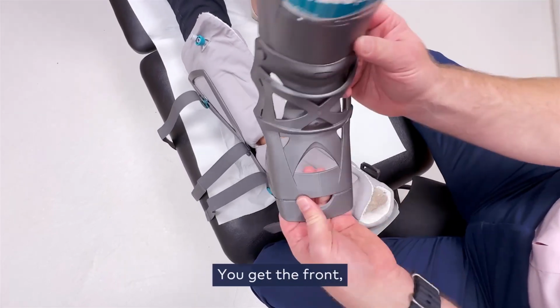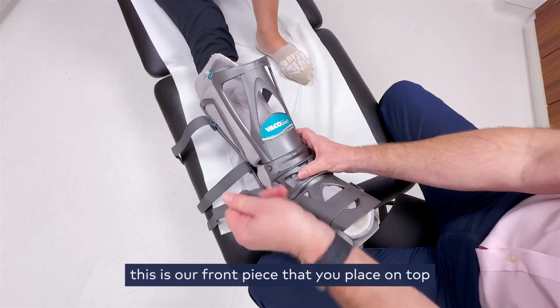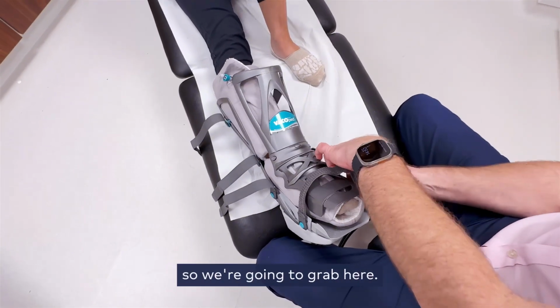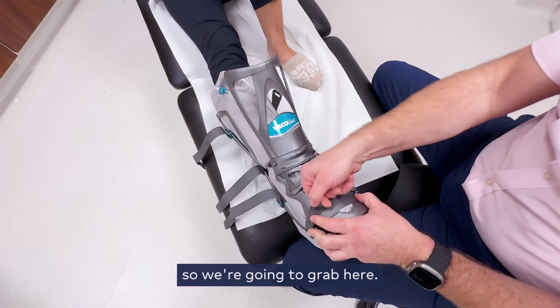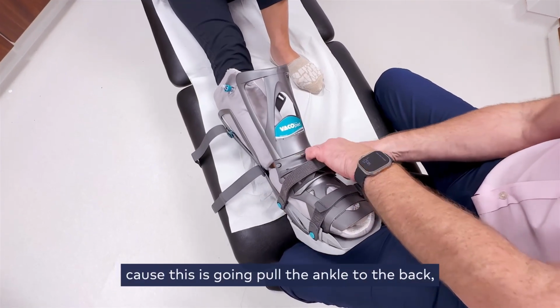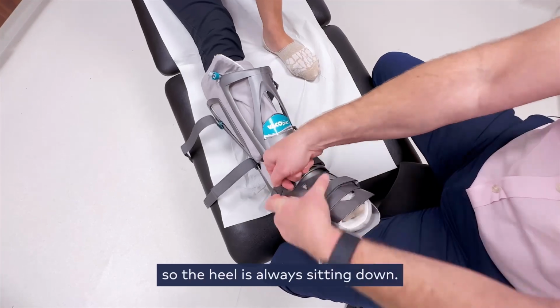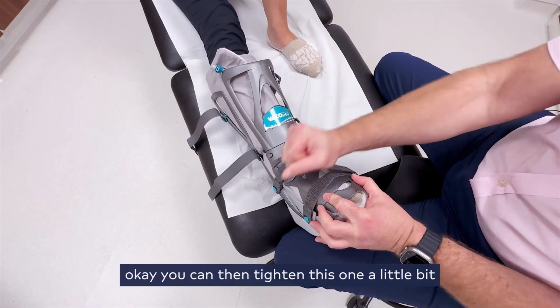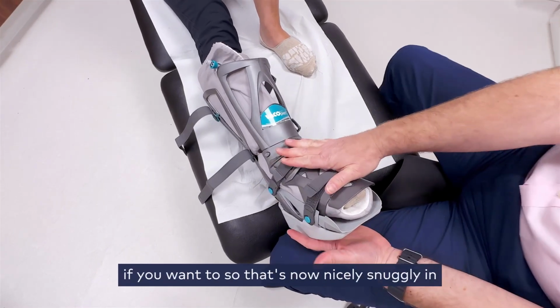You get the front. This is our front piece that you place on top. And this is just like a ski boot. We're going to place this now onto the top. So we're going to grab here. The most important one is this one around the ankle, because this is going to pull the ankle to the back. So the heel is all the way sitting down. Can you feel your heel at the back there? Okay, and you can then tighten this one a little bit if you want to. So that's now nicely snugly in.